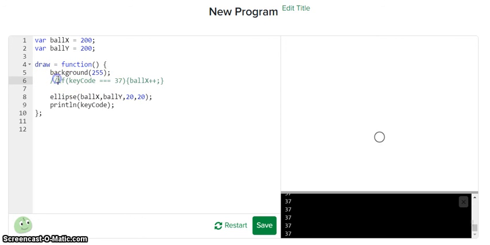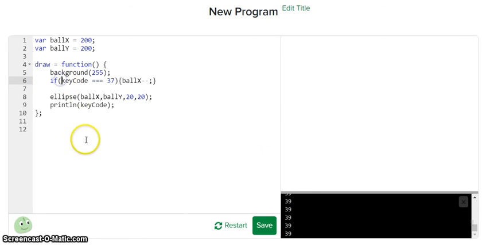Let's find out. If key code equals 37. Yep, that's correct. Left. But I want to go minus for that, I believe. And also, it's just going to keep going, until I type something else down here.